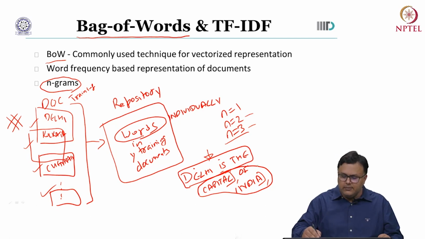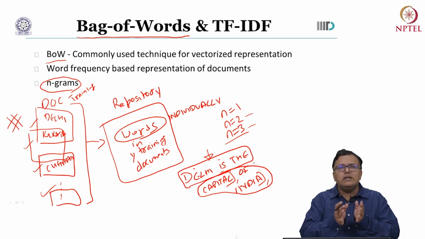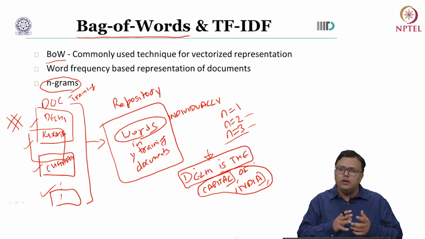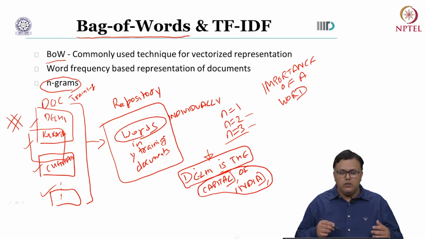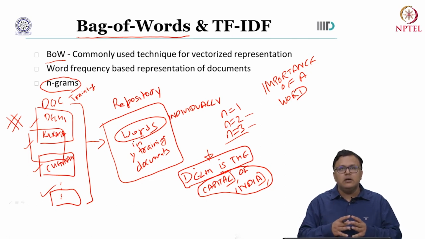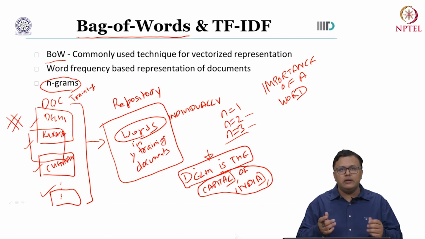Now, similar to this, you can also have another concept wherein you can say, well, I am looking at the words individually or sequential words as one unit. How about I also take into consideration the importance of a word? Okay. Now, what could be importance of a word? There are different ways to discuss and describe this. One could say, well, if we have the word Delhi being repeated in a document several times, there is a high probability that the document is discussing Delhi, something in Delhi, something around Delhi, right?